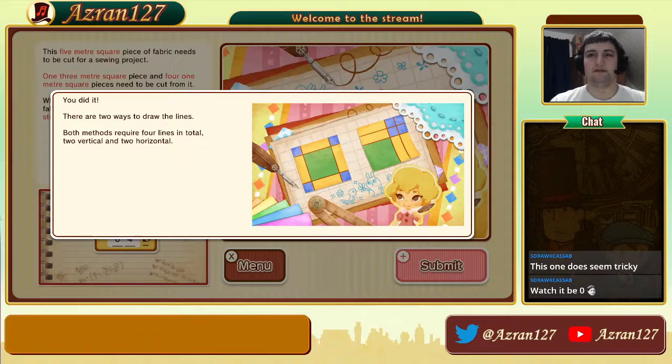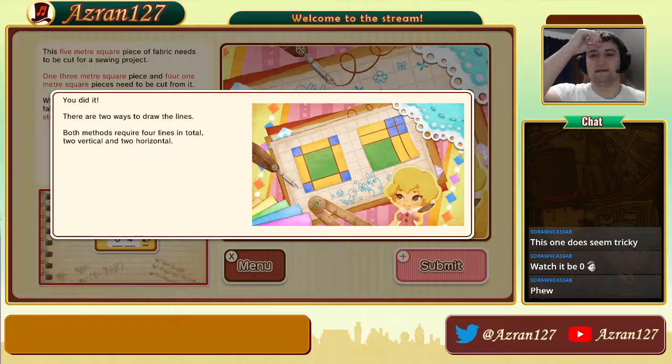Oh, right, there's actually 2 ways to organize the 4 lines. You can see the one on the right is what I was attempting to draw. Then there's one on the left where they do it a little differently, and that's neat. That's creative. I like creative math solutions.